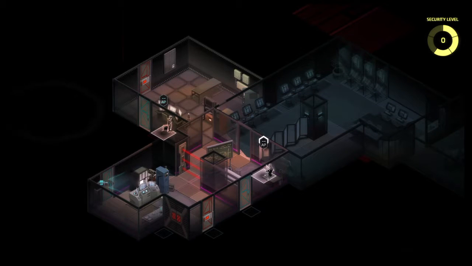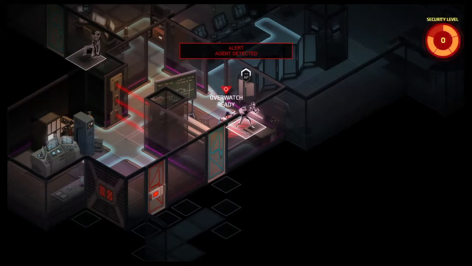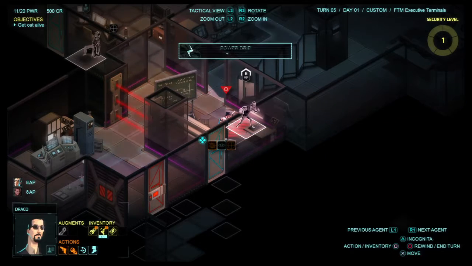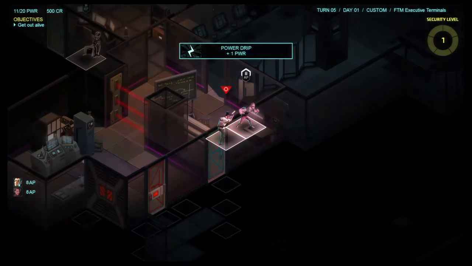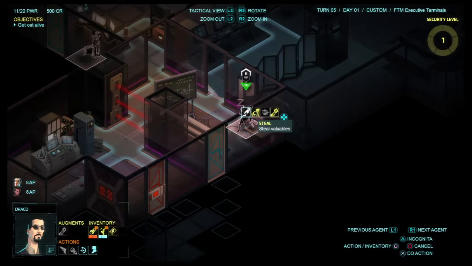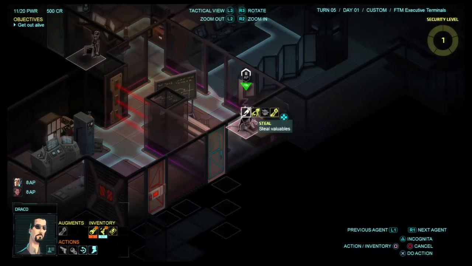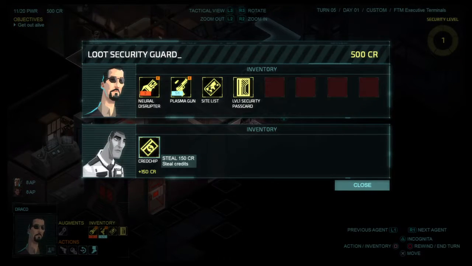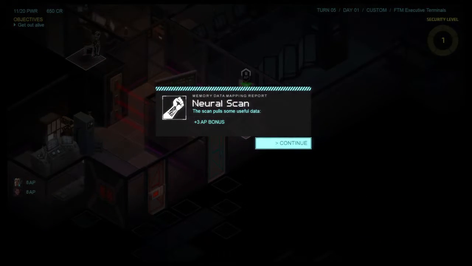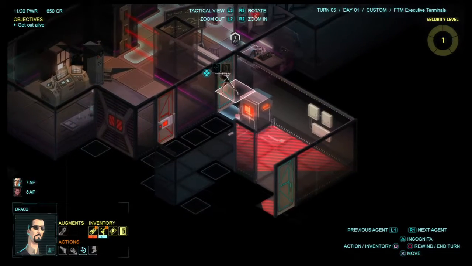Somebody has a gun. Oh. See, what had happened was, get tased in the face. They were not kidding. Scan the guard for a camera. What? That's cool. Scan the guard for a temporary boost. Plus 3 AP. I'll take it.